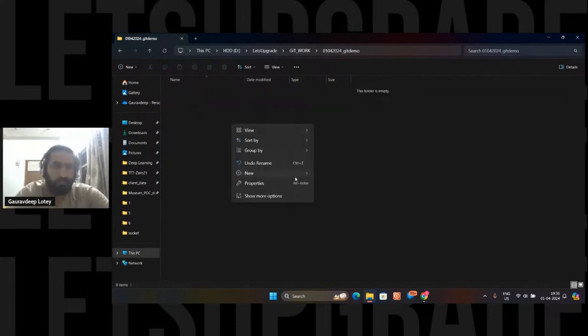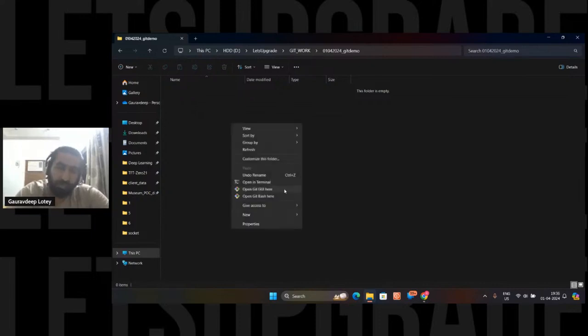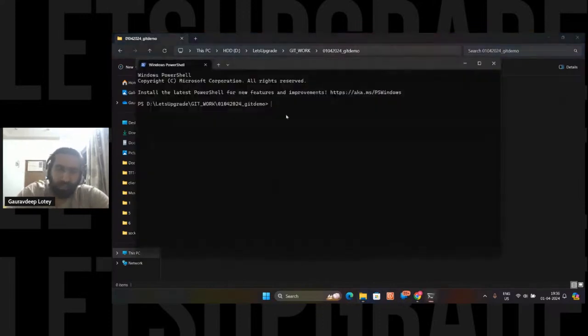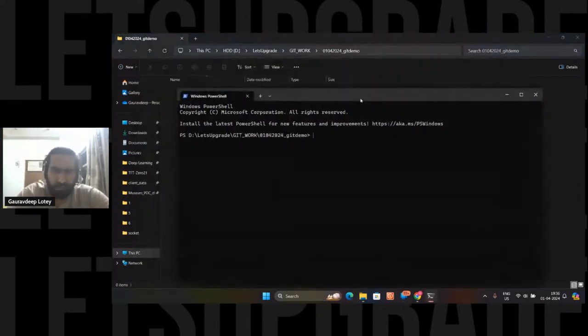I'll do right click, show more options. This is for me. I can do git bash over here. I can also use my terminal. So people who are wondering what is the difference between git bash or git GUI or git terminal or command prompt or Windows PowerShell or your Ubuntu or Mac terminals, the thing is that these are all different softwares which do the same thing. They help you interact with the components of the computer. So you can use anything, no worries. Commands will remain almost the same for you, apart from git bash here and there.